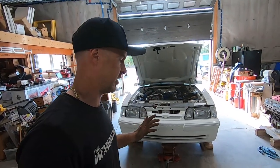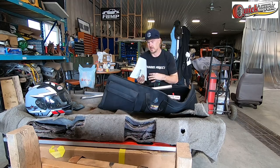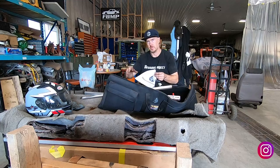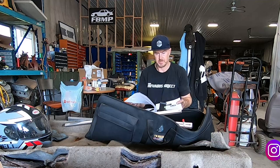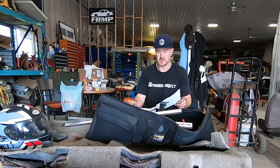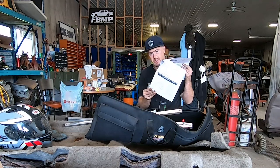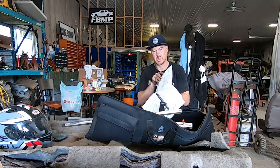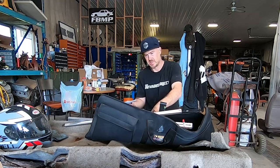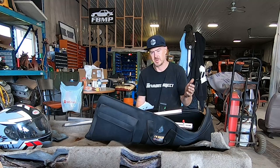Here is the bag you get with the Quick Trick kit. You get a full manual with directions on everything you need to know about doing an alignment. It's very detailed — it covers what all the parts and components do, how to set them up, and explains classic alignment terminology such as caster, camber, toe, understeer, and all those things. The first part covers how to use and set up the tools; the second part goes into detailed charts about suspension adjustment — caster, camber, toe, how everything works. It's a really good learning experience for anyone wanting to get into this.